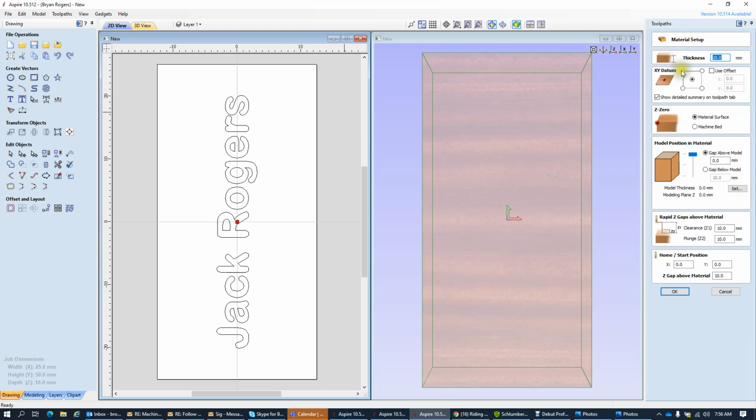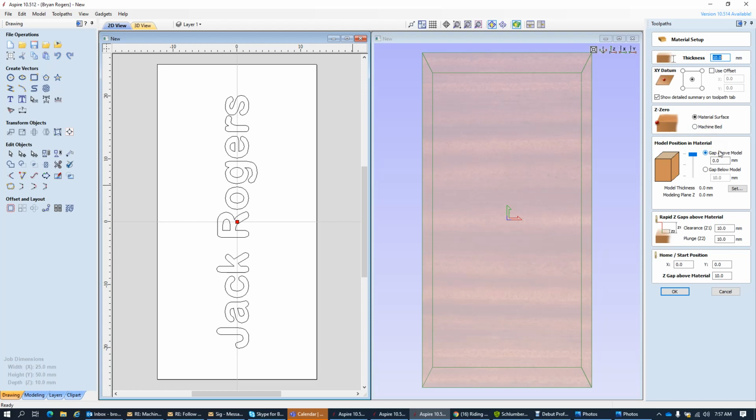And all this does is double check the things that we did at the beginning on this other side where I set the job dimensions and the original stuff. So I'm going to click this, and I want to make sure my thickness is right. I want to make sure that the center of the work is in the center of the work, that's where this red, see this red in the R, that's the center of the work. My 0 is going to be off the material surface. Model position in the material.